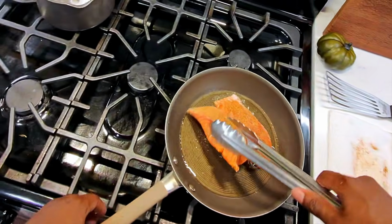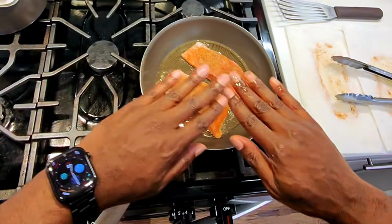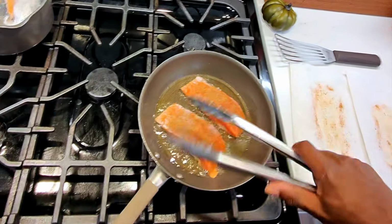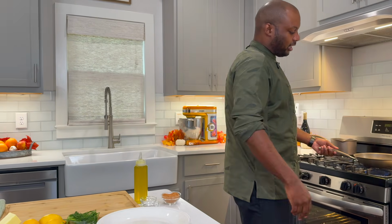I wanna make sure my pan was hot, my clarified butter was hot. That sear is what we're looking for. This sound is your sound that you want to hear. And then you do nothing. Put your tongs down. Do not continue flipping. Do not continue using your spatula. Nothing. Leave it alone.